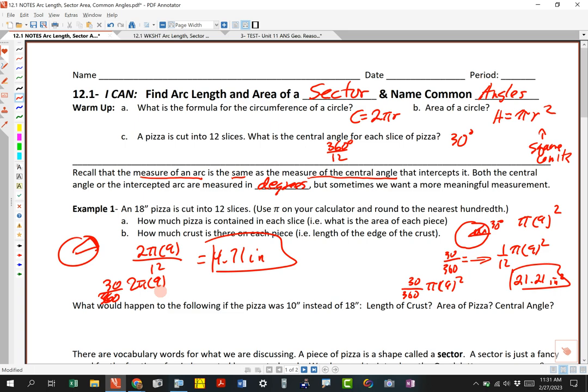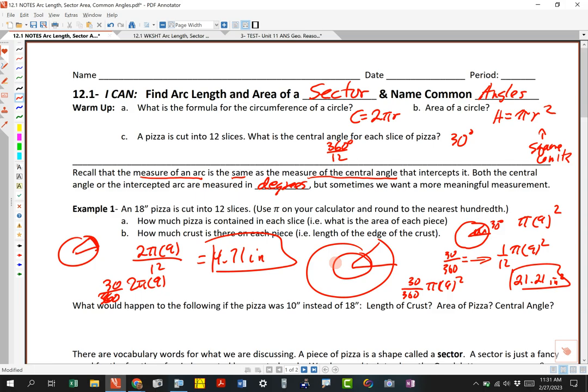Okay, they all become smaller. Okay, raise your hand if you agree all of these become smaller. Okay, raise it up high. Okay, put them down. Raise your hand if you disagree. They don't all become smaller. Okay, so we're about 50-50. Okay, somebody that disagrees, would you politely explain your position? Luke? The central angle stays the same because we don't lose any of the angles of the circle. Yeah. So if we've got our circle right here and we do our slice of pizza right here, a smaller pizza is still going to have the same central angle, but we don't get as much pizza and we don't get as much crust. Is that right?